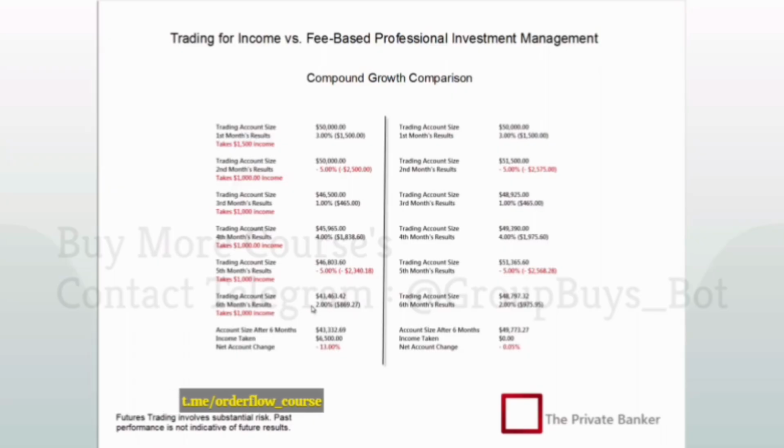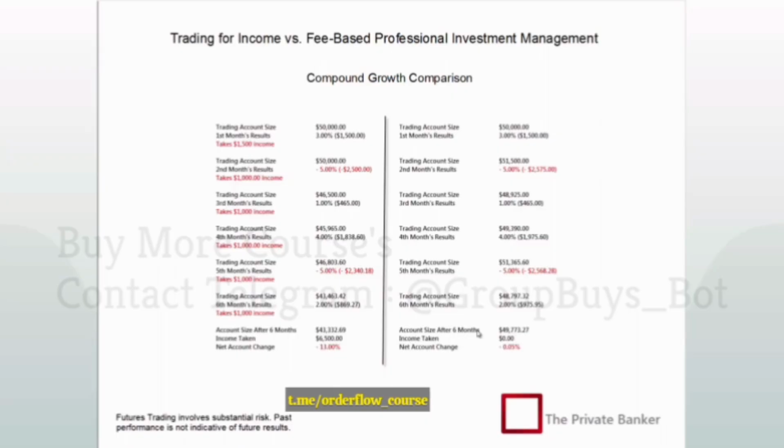For whatever reason we do okay, and we make 2% on the month. And again, we take our fixed income out, so we take all of what we made in the month and then some on this side, whereas on this side we took out nothing. It just reinvested that $975. So good stuff there. And now at the end of 6 months, we can see how we did.